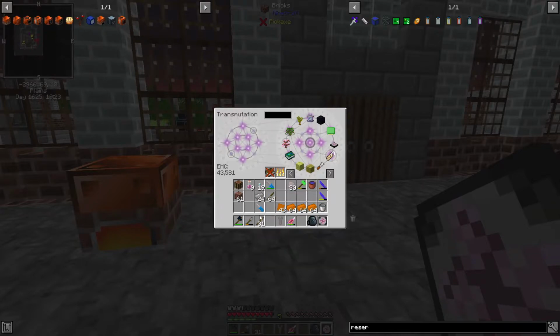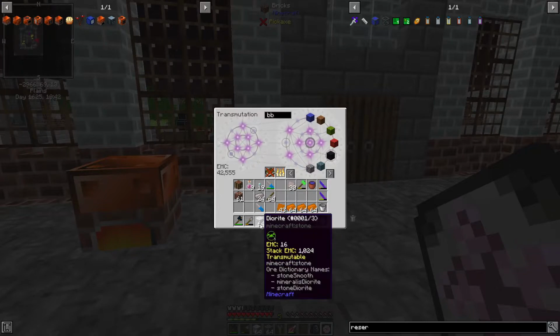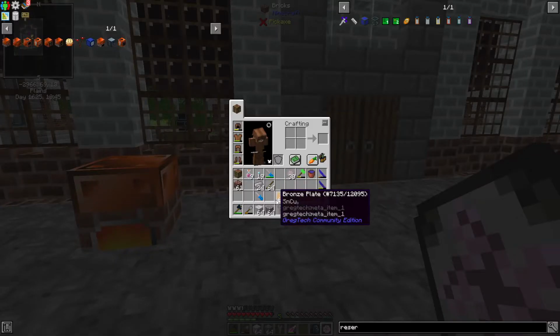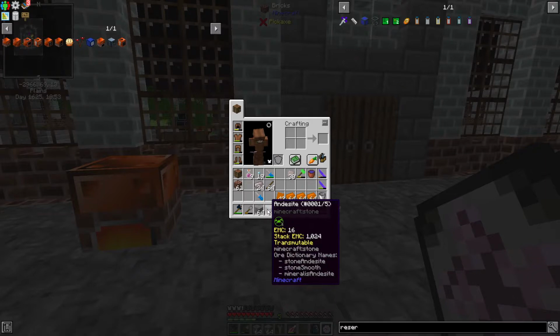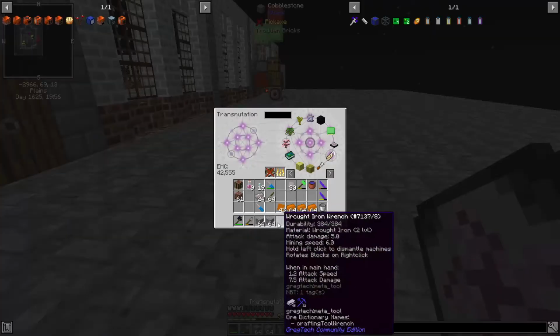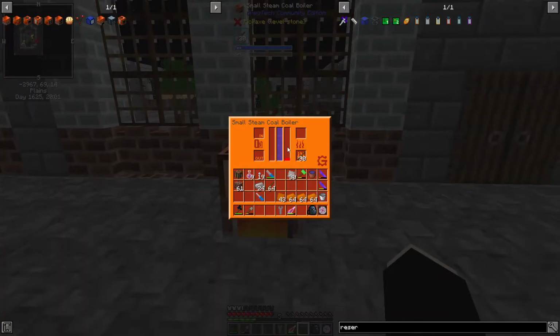So if you take diorite and cobblestone, that is 1088 EMC. Yeah, 1024 plus 64 is 1088 EMC. You can turn that into 2048 EMC. Just like that. So yeah, thank you very much for that.